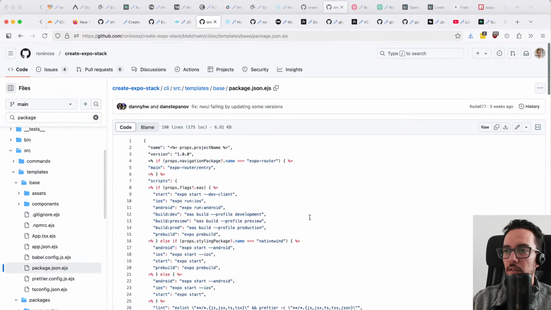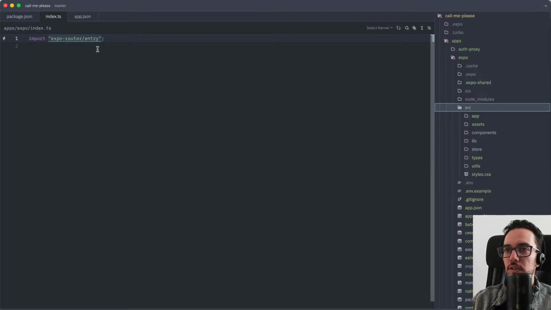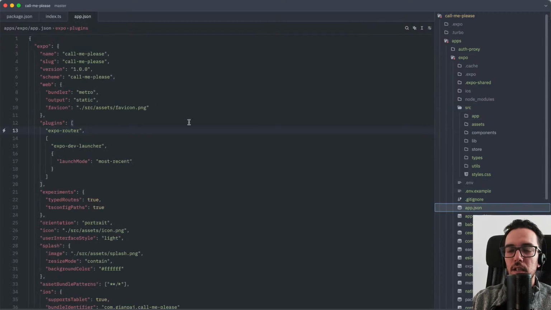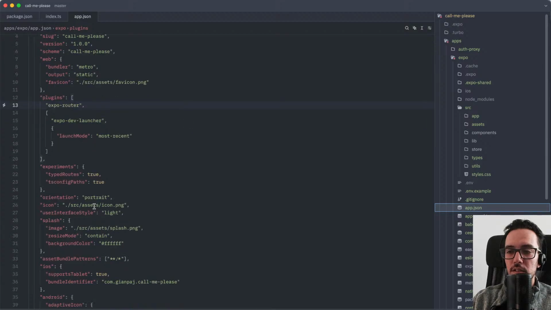Should be this. Yeah, see, they have, if we have Expo router, use Expo router entry. So I think it's the same as this. Maybe I need to say that the files are in src.